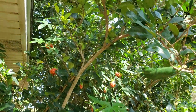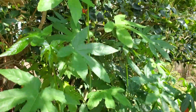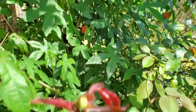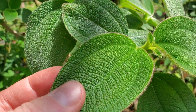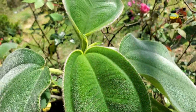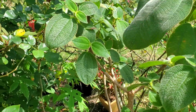It's pretty big. It's grown like, I'd say a good 12 foot tall. But there's flowers all up in here for it, and even way down there on the ground. And this is my Tibouchina. I don't know if you can see these fuzzy leaves. It has a really pretty purple flower later on in the fall.